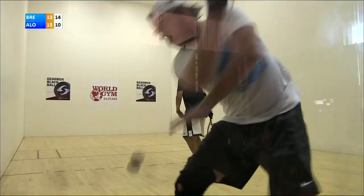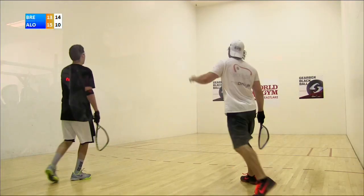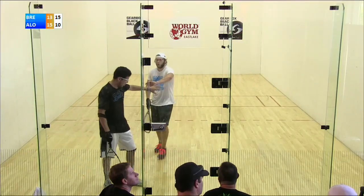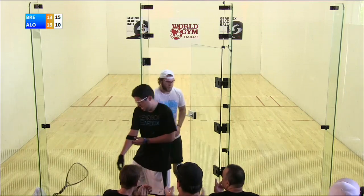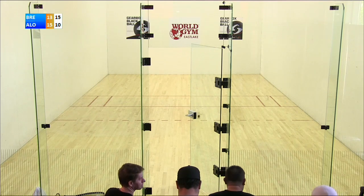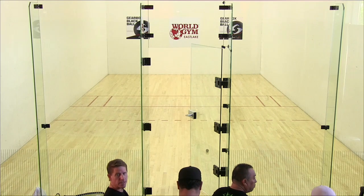Jordy's just keeping it in play and hoping Jake makes a mistake. This is a loaded rally right here. It is, Skip. And Jordy went for it. Well, that's going to wrap up game 2, 15-10, which means we're going to a breaker, first to 11, anything can happen. We'll be back with the tiebreaker where we're live in San Diego. Don't go anywhere. Bredenbeck should be serving the breaker.